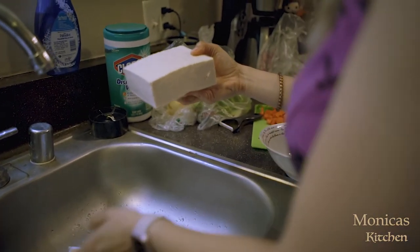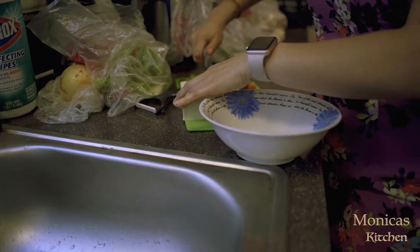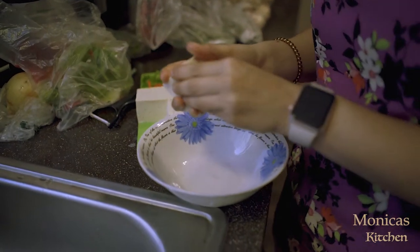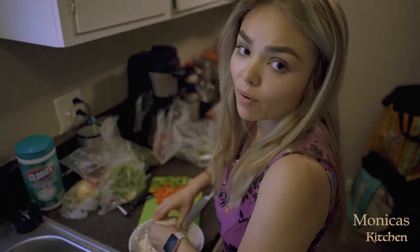Take your tofu brick and then just cut them into moderately large pieces. Doesn't really matter because you're gonna crumble them up, like your childhood dreams.